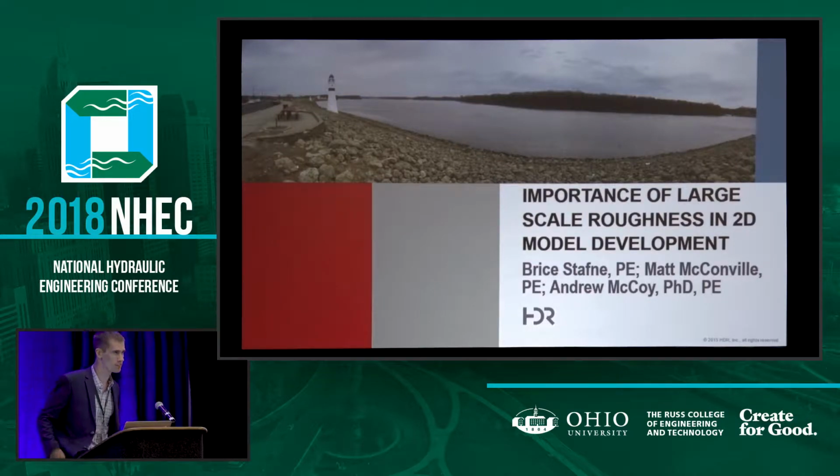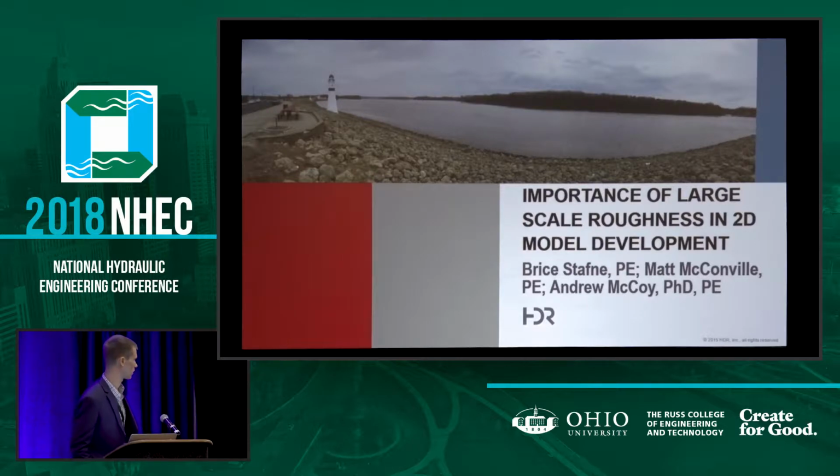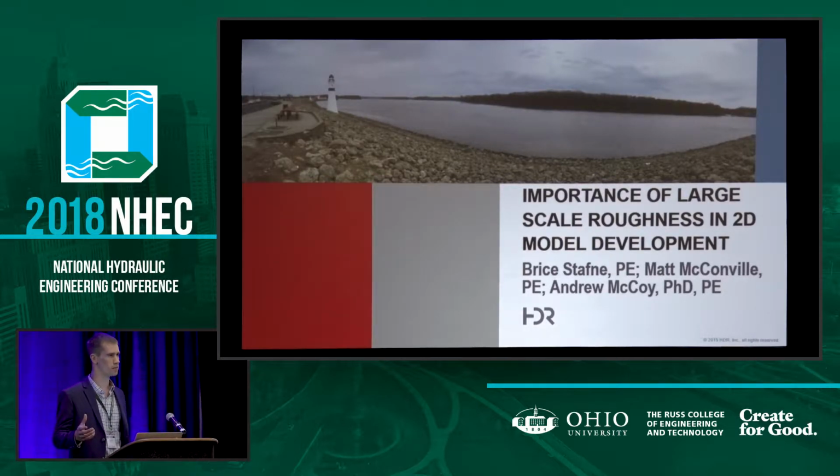I did want to mention, to the comment about spur dikes, I'm actually going to be talking about spur dikes here a little bit in the talk, but it's not specifically about modeling the detailed flow field around spur dikes, more so on how they affect a bridge downstream, and really the importance of that type of roughness on the bridge hydraulics that a lot of us really focus on.